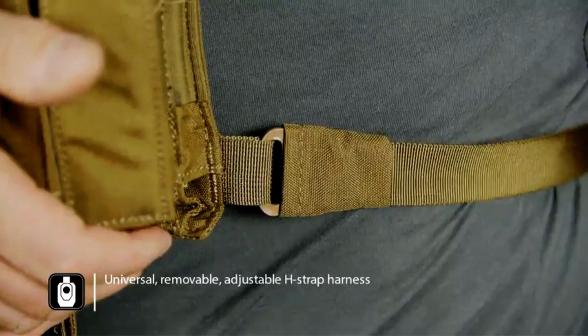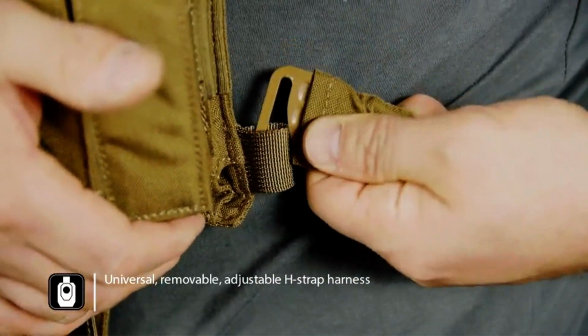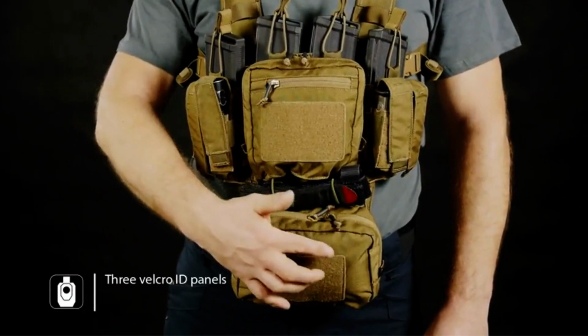I had a blast attaching my favorite morale patches on the 2 main pockets. Moreover, wearing this rig is comfortable on the arms and back thanks to the H-strap harness.